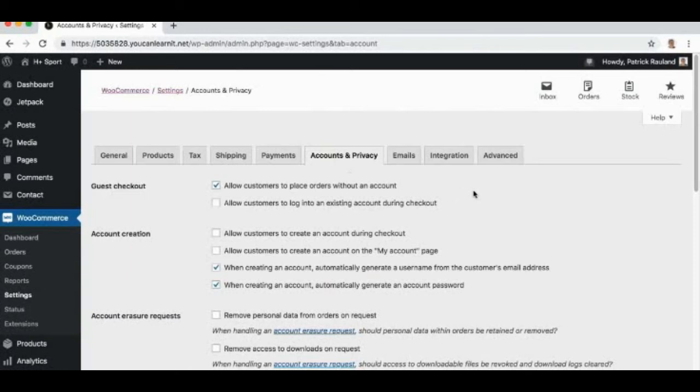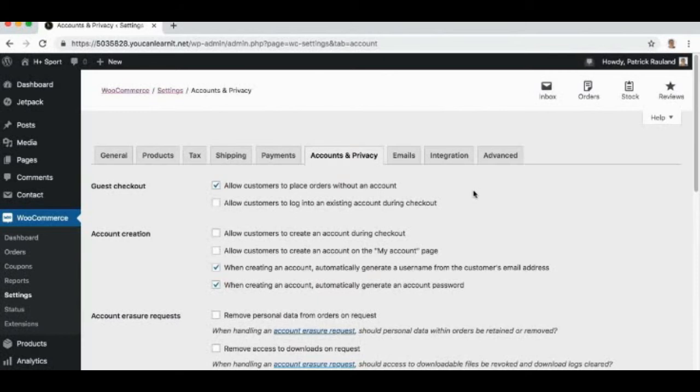The first 2 settings are about guest checkout. If you turn this off, users will have to create an account at checkout. This can be really pushy on a mobile device, and it's still a pain on a regular desktop. If I'm making a one-off purchase, like a Christmas present for a friend, and I'm likely to never come back to that store, I don't like making accounts, so I'd be really annoyed if you made me make one. You should get higher conversion rates by not forcing people to create accounts. I recommend leaving this setting on.